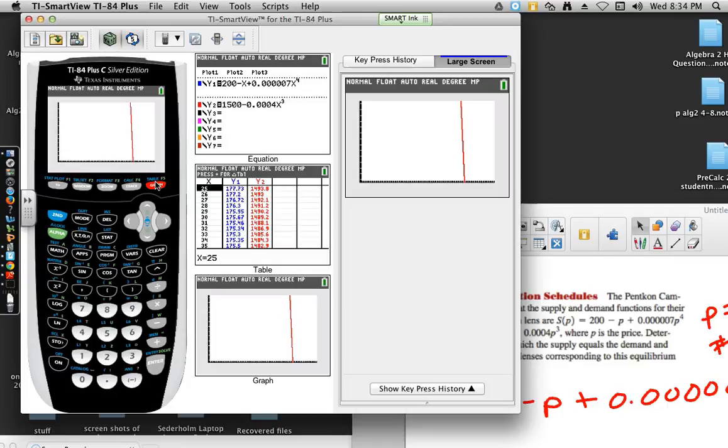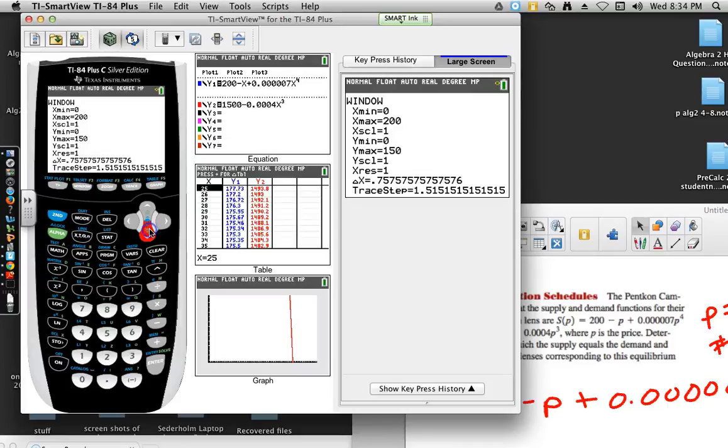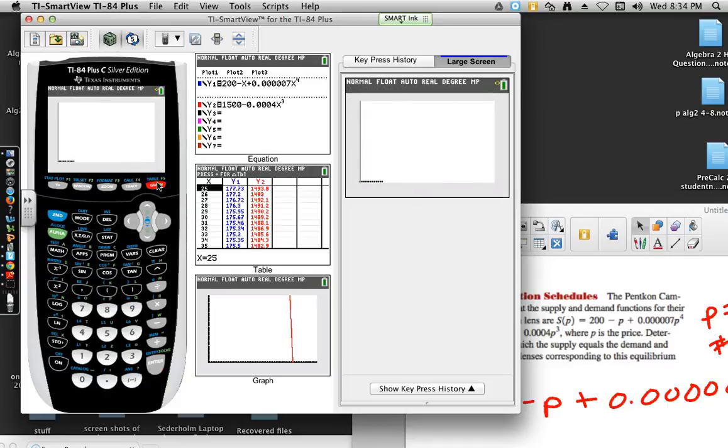So that tells me I need to go increase my y values. So now I think about what I had for y values, and the y values were going to be the number of lenses. And if you look at the second equation, they had 1500 minus something. So I'm going to try 1500. And again, you could always try to zoom 0, zoom fit, if you're not able to get the window to behave like it should.